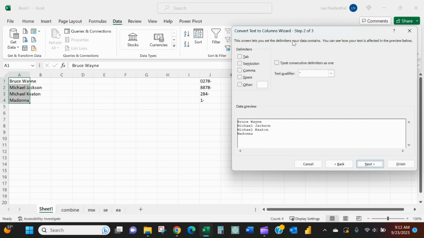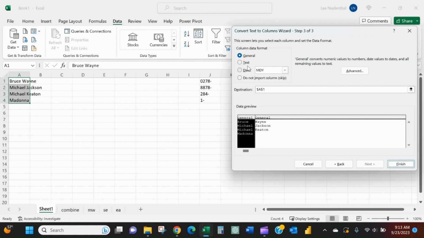And the next screen will be to specify your delimiter. Like I said, in this case, it's going to be a space. So before I select it, you can see that it does give you this little data preview. So right now it just has everything in one column, just as it is right now. As soon as I select space, you'll see this vertical bar emerge, and that is going to indicate that this will be the contents of column A, and then this will be moved to column B.